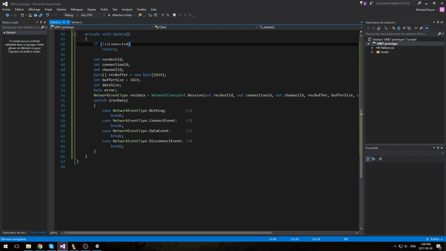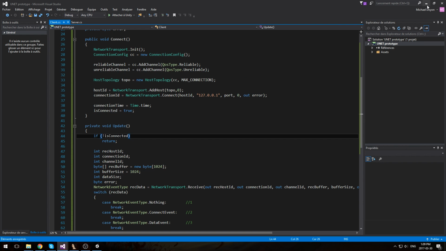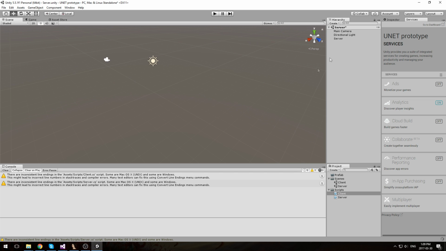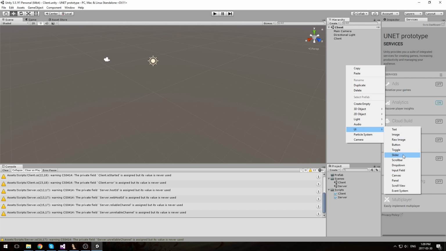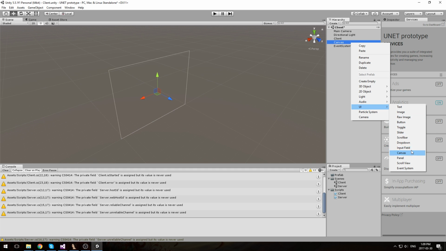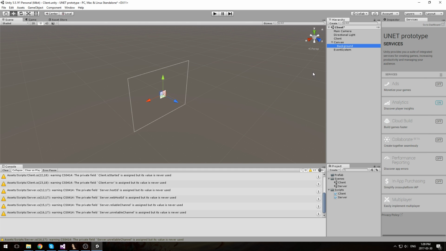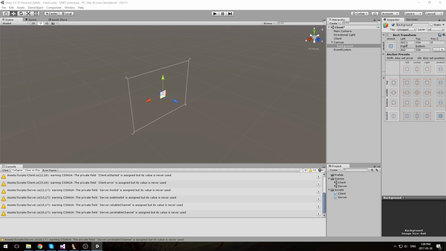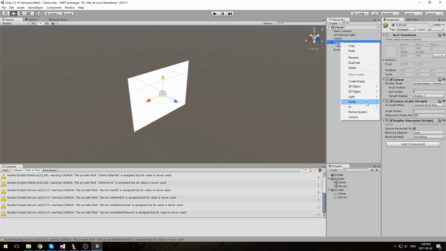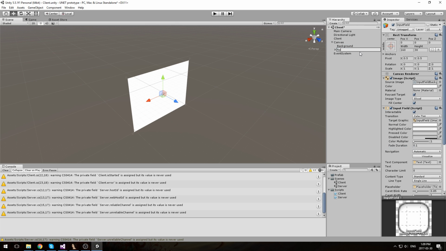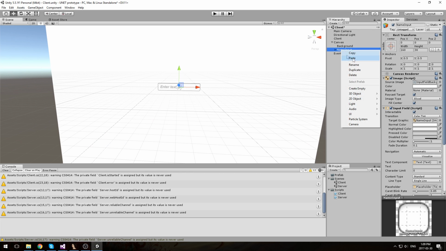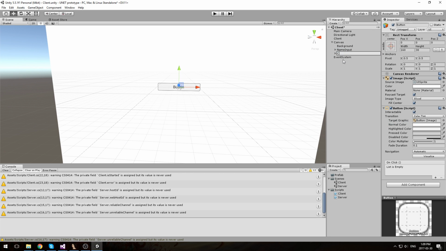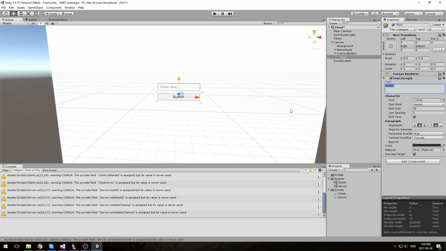We could start working on actually trying to sign in. So let's go ahead, and in our client I am going to create a new canvas, and that's going to be super quick, guys. So a new canvas, I'm also going to be creating, say, an image as a background. Call this background. Make it as wide as I can, and on top of this I'll be using a new UI input field, name input, and below that name I'll be using another button for the connection. So that's going to be the connect button. I'll move it down a little bit right here. It doesn't have to be pretty, we're just making this so it works.